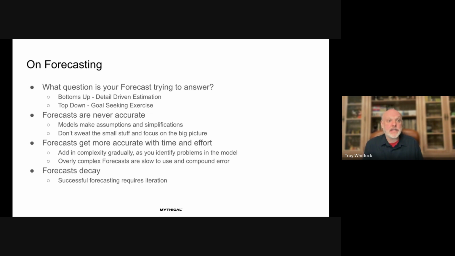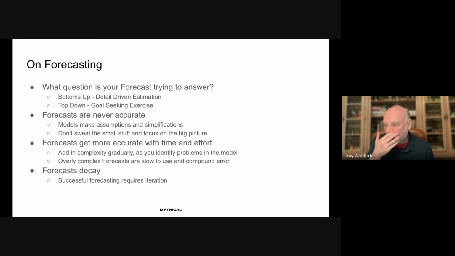I currently have forecasts that are so complex that when I make any change in the forecast, I'll have to wait 2 or 3 minutes for the whole forecast to resolve, which is not an ideal place to be. You don't want to have an exec pounding on the table like, tell me what the number is, I've got to tell the board a number. You don't want to have that problem when it takes 2 to 3 minutes for every change that you make to your forecast to actually update.